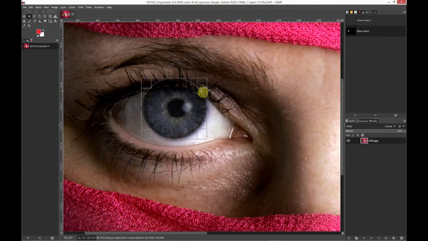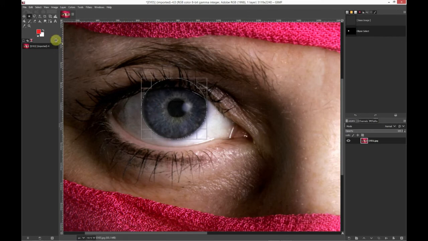We're going to come back afterwards and touch up the edge of this area once we've changed the eye color, so it doesn't have to be 100% accurate straight away. You notice we're also going over on top of the eyelid here too, but we'll fix that later using a layer mask. So next we're going to fill this in with one color. It's important that you use any color other than black or white.